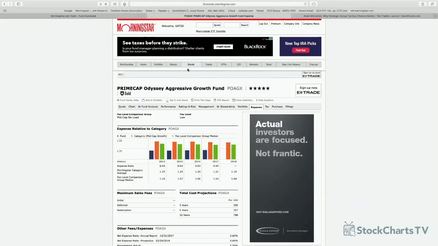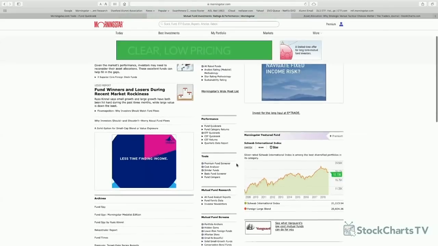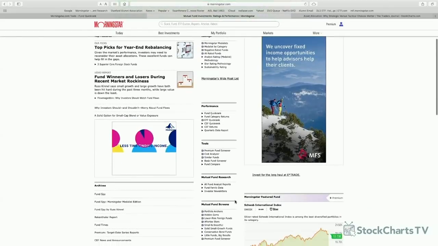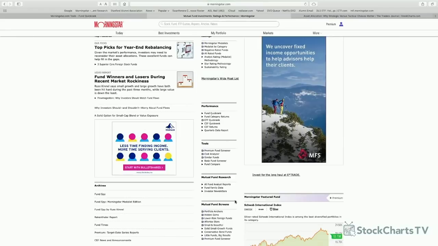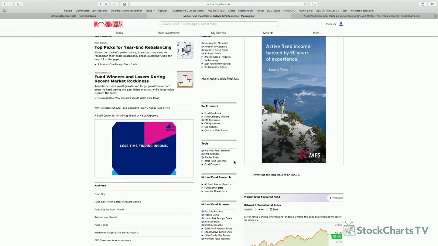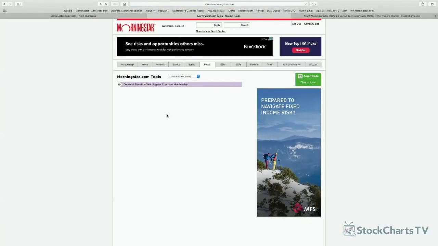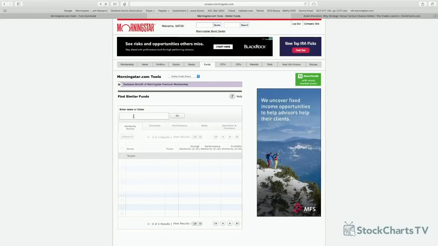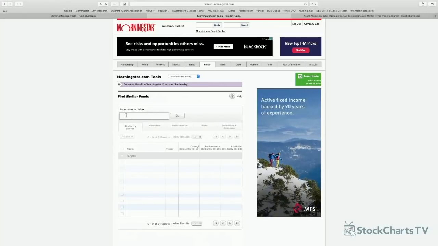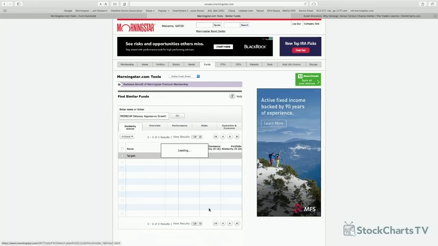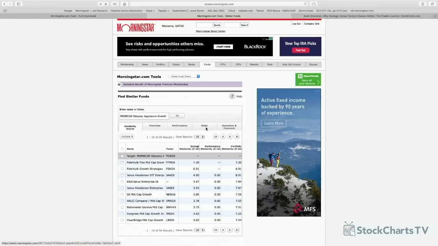Now, one of the nice features here is something called find a similar fund. When you want to find a similar fund to something like POAGX, which is closed, you input the fund that's closed, and it'll give you a list of alternatives that are most similar.